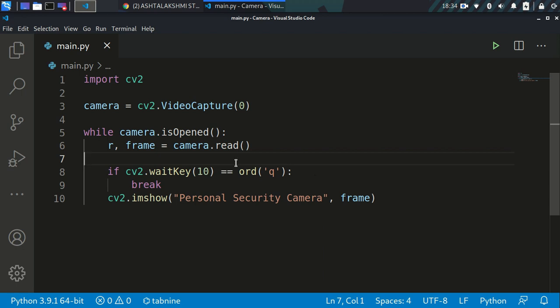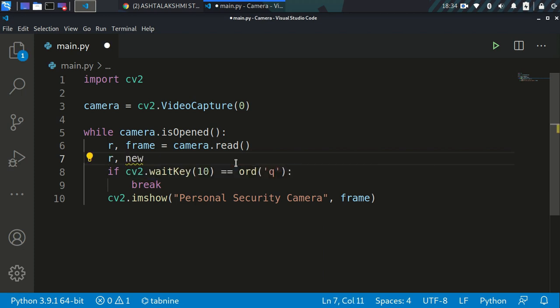To detect if something is happening on our screen or not, we will compare the before image and the after image, and if there is a difference, we will highlight it. So we need to create another frame to compare our previous frame with. Just like we created our previous frame, we will write the same command for another frame.